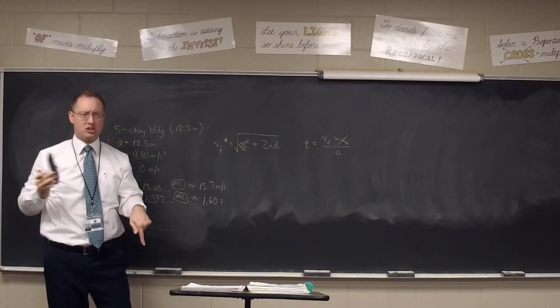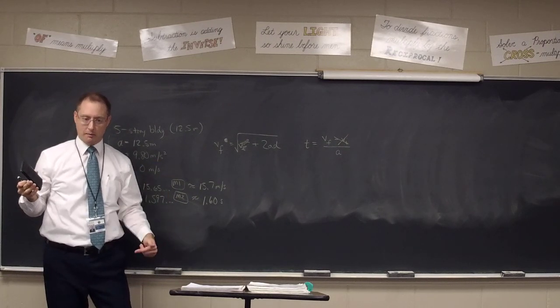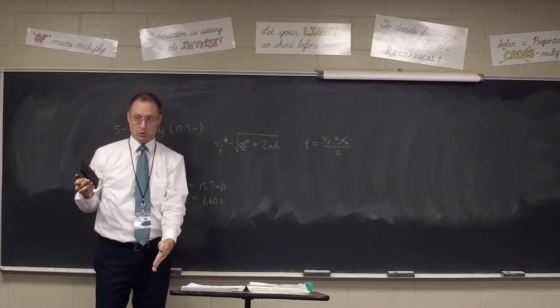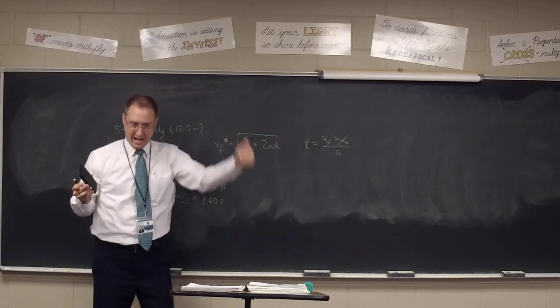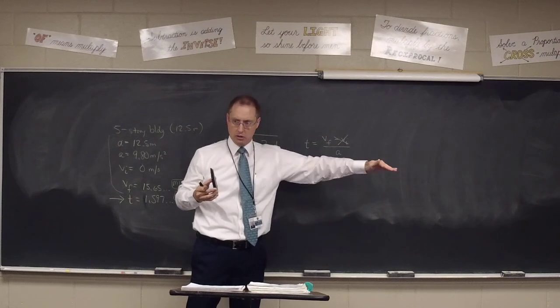It's going to go down, but it wasn't thrown down. Why does it go down anyway? Because of gravity. But it doesn't go straight down either. What does it do? It keeps going forward and going down, and forward and going down. Do you see there's two different components of motion?